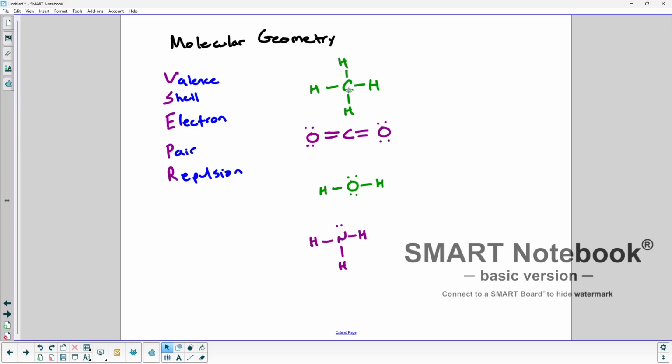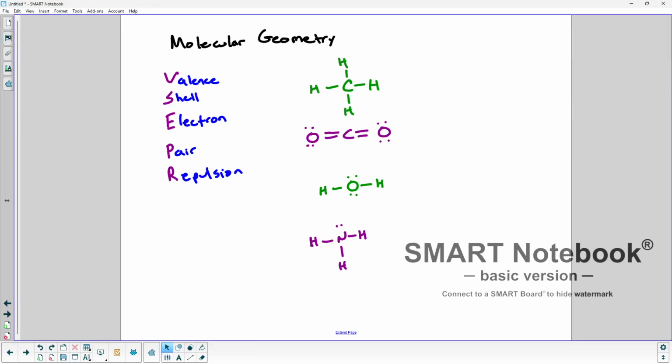We can predict the shapes of these, the three-dimensional shapes, because electrons are all repulsive. Bonds are made out of electrons. The outside of the bonded atoms are electrons. So basically the bonds and unbonded electrons try to stay as far apart from each other as possible. And we can predict what that is. We can predict the farthest, say, 4 things can stay apart in three-dimensional space, or 2 things, as these two have. So we can predict how far apart they can stay.